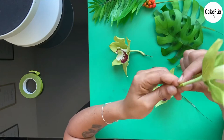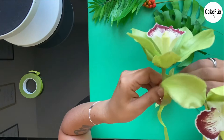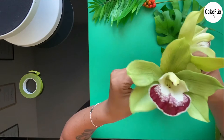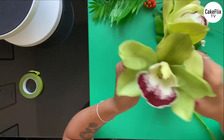Right here, I'm going to add this little one here, and be careful because my stem is quite short, so I'm gonna make sure I position it in the direction I want. I think this looks quite pretty, so tape them together nice and tight because I don't want this to be moving around. Okay, so when you check, this is not moving, so that's fine.